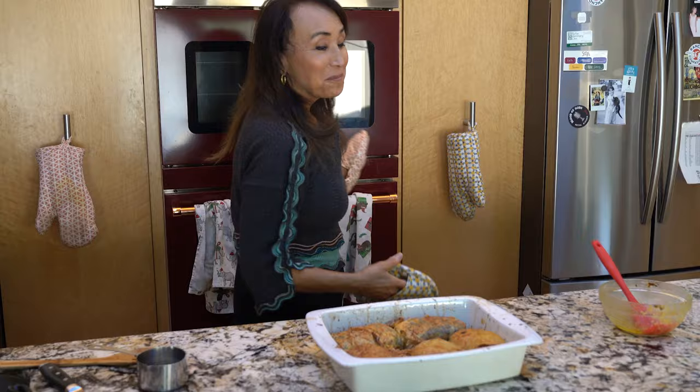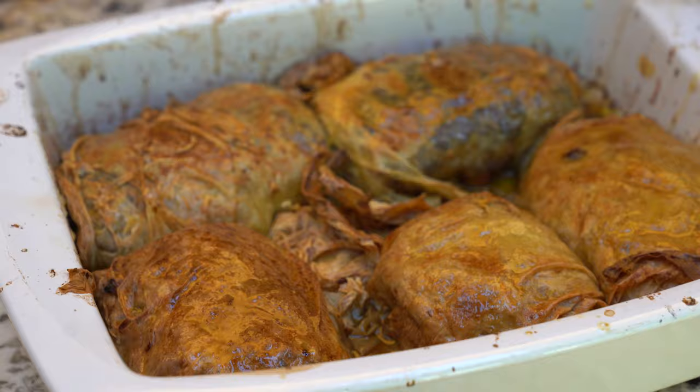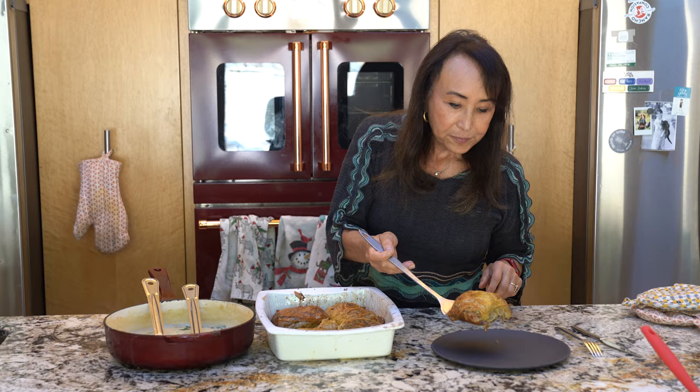Okay, tell me they don't look perfect. I'm just gonna baste these in the end one more time. There should be some basting liquid left in the pan as well. This way, the skin isn't super crispy, it's tender crispy. I don't know if that's a way to describe it. And now I'm gonna serve one of these up on a plate and pour the sauce over it.